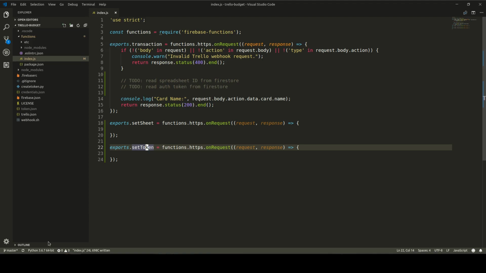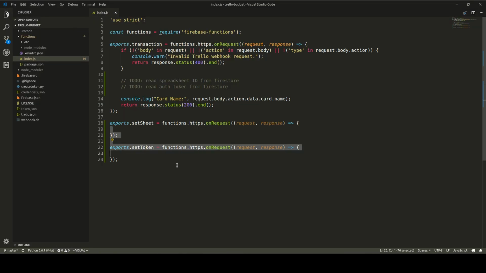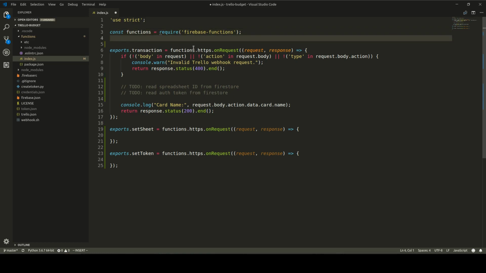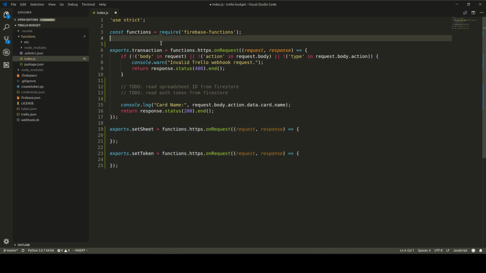So before beginning, let me show you the Firestore. I have already created a Firestore. If you haven't done that yet, it shows up on the project overview page. You just click and it gets created. And as you see here, it's a blank database for now. So when we complete these functions, we will be able to upload our data. Actually, before writing these functions, we first have to access a database object, because both of these functions will work with the Firestore. So we need a global variable to access the database.